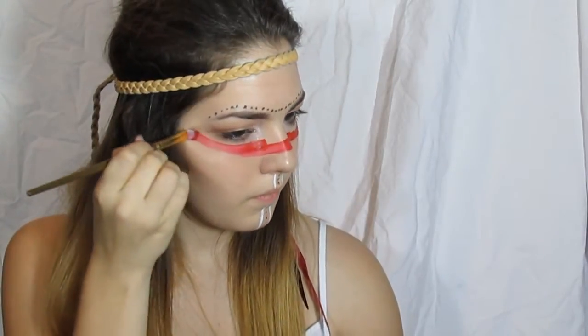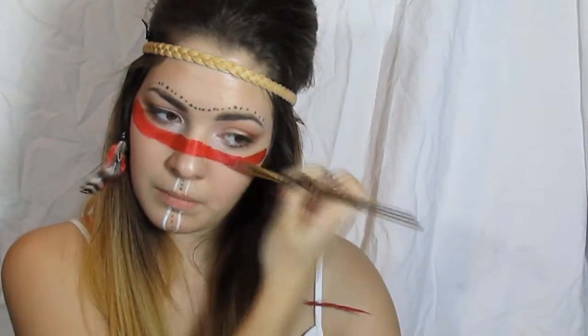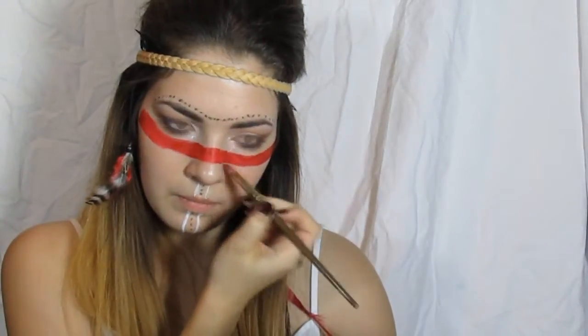just doing a line from each hairline, each side of my hairline. I did red because it matched my hair feathers, as you can see. You can do any color depending on what hair pieces or what color clothing you're gonna wear, but I really feel like the red looks really nice with this look.